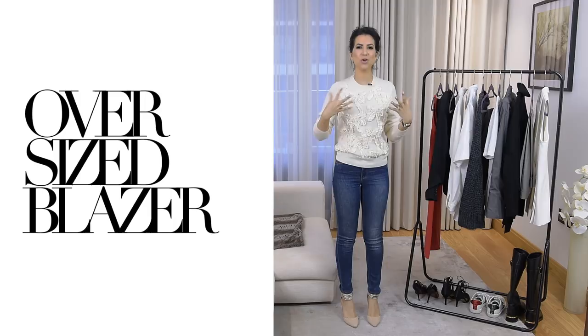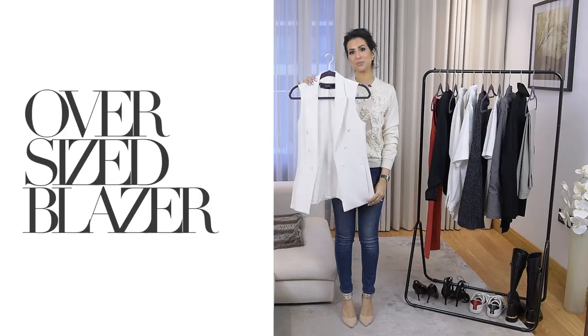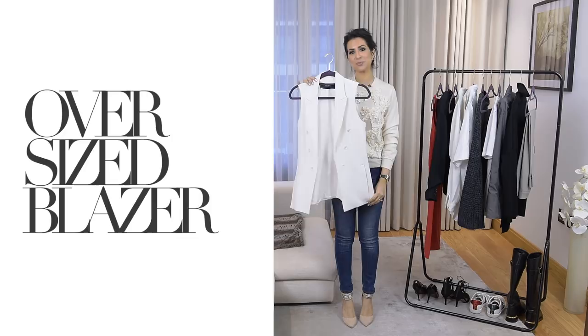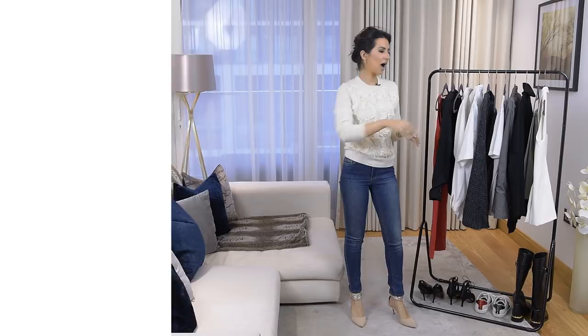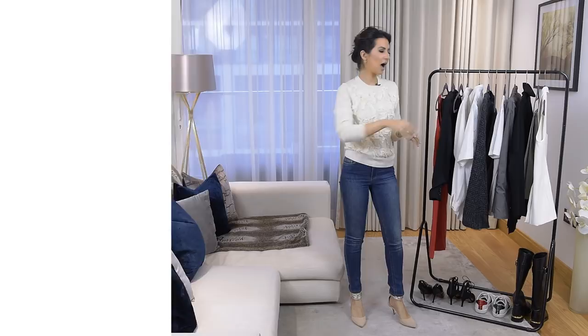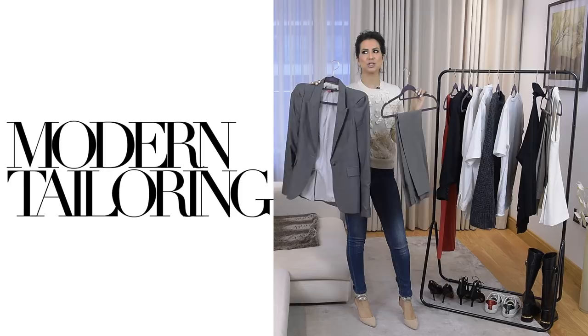I'm going to show you the five trends here on the rack and then talk through each outfit individually. The first trend is the oversized blazer trend, and the outfit is based on this gilet from Zara from the summer season. I'll show you how to transition it into winter — make it warmer and pair it with other winter clothing, using it more as a blazer. For trend number two, I'll use this blazer from about five years ago from Zara, paired with these trousers, channeling the tailoring vibe — and obviously the pieces are gray, which is a super hot color this season.